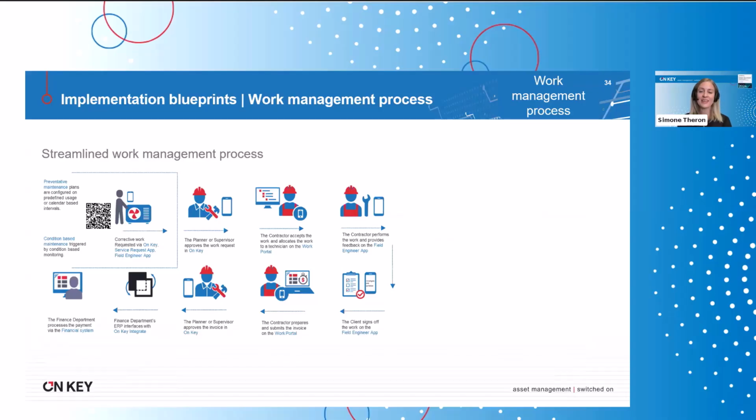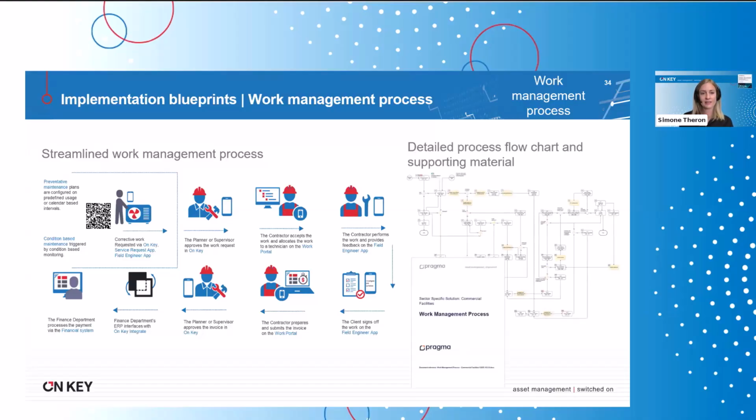Then moving on to the standard work management processes. For each of the industry blueprints, we have developed a streamlined work management process showing the main steps of the process. And then also a detailed process flow chart and supporting material describe the entire work management process from generation through all the statuses until closure.